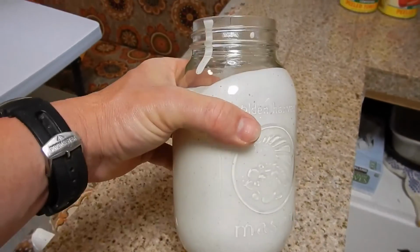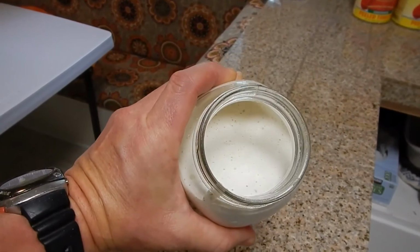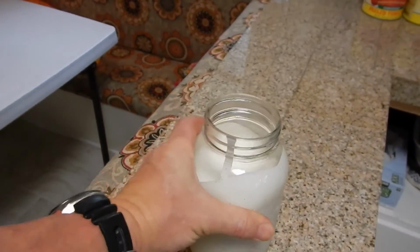Alright guys, I wanted to show you how I store this after it's finished. You can figure that it's going to keep anywhere from 2 to 3 weeks in the mason jar. Frankly, it never really lasts that long around my house. We eat salads pretty much every day.